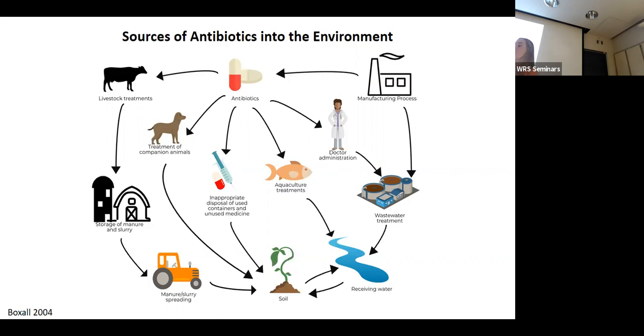Part of the reason why this is so important to consider is that humans excrete about 75% of the active form of the antibiotic into the environment. So we're really only metabolizing about 25%. This depends on the particular antibiotic, but on average it's about 75%. The wastewater treatment plant treats the wastewater stream and then discharges it into a receiving water. Sometimes the antibiotics can be degraded partially through this treatment process, but normally not all of the antibiotics are degraded fully, and antibiotics are discharged into that receiving water.